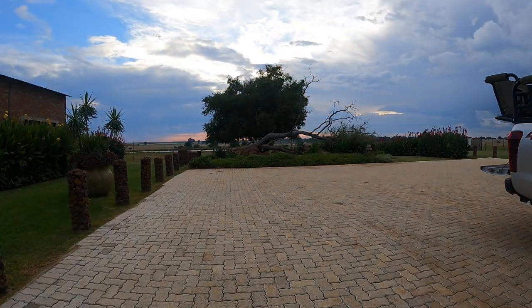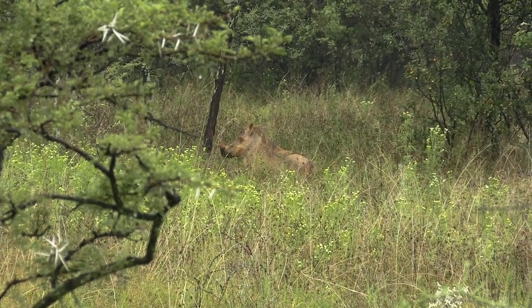This is a very exciting hunt and a hunt that's very special to me because we are chasing South African warthogs. Y'all know that we love chasing the wild hogs in East Texas, and so a warthog hunt is right up my alley. There's even a little close quarters action in this hunt, and it's a super exciting hunt. So you guys stay tuned and check out this awesome experience.